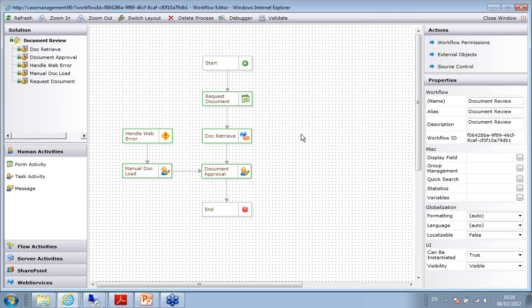Shlomo? Thank you, Ali. Two quick questions. Debugger, you mentioned using it before while developing. There's very practical use also after the fact. We call it debugging after the fact. If your workflow didn't behave quite as you thought, it went down the path that you didn't expect, or it didn't quite perform up to speed, the debugger is also very useful for forensic work, to follow it through, not just looking at the human activities jumping between the human activities, but it's a visual representation of where your workflow went and how many times around it went.